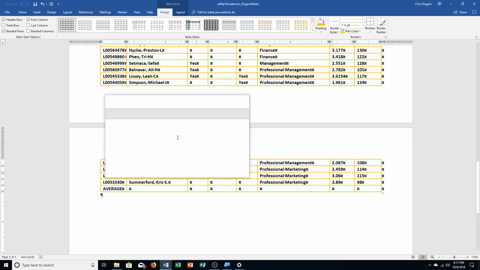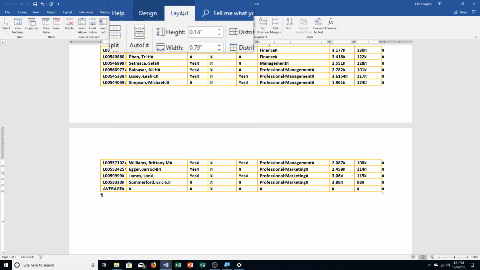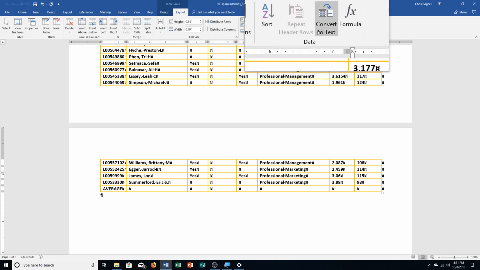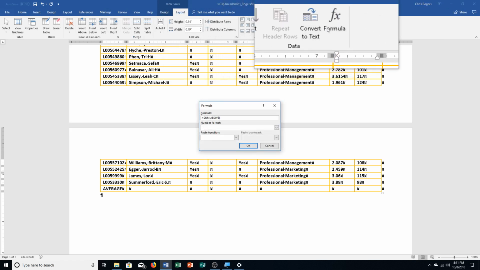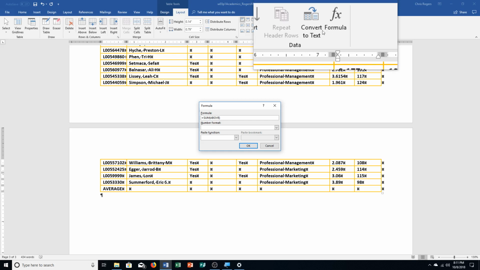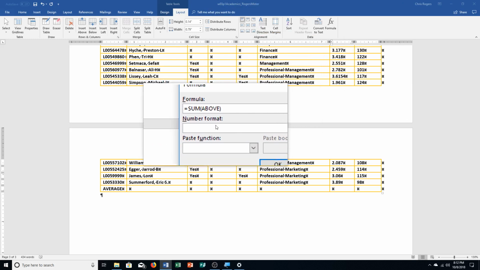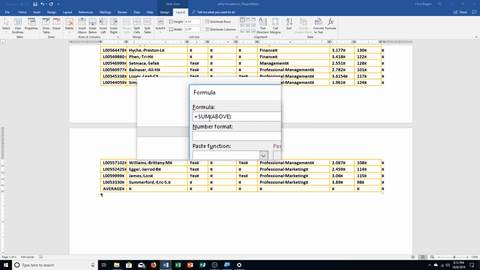Then it says click the table tools layout tab. So right here, layout tab, and then click formula in the data group. So formula in the data group. Then it says click between sum and above. So right here, between sum and above, you'll notice it's before the parentheses.